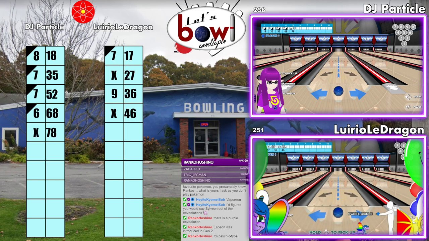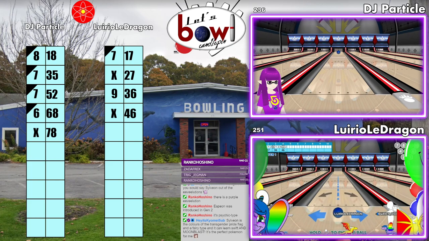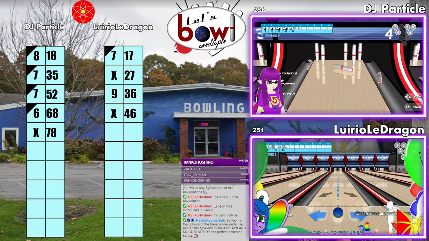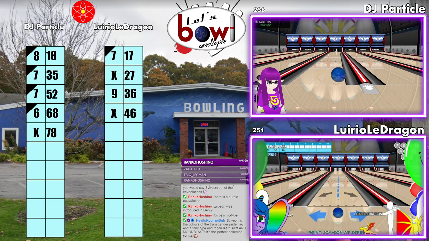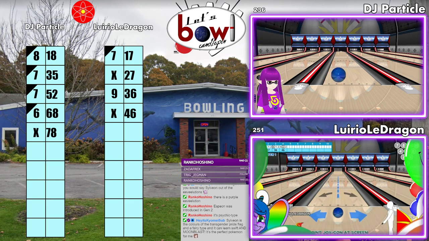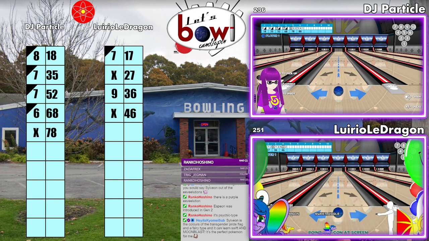Okay. Come on, give me a strike. Give me a strike. I said a strike, not a split. Oh, God. What am I gonna do with this? Oh, almost get the spare. And just get that 10. Pair of 10s there. All right, Louis, it is your turn now.